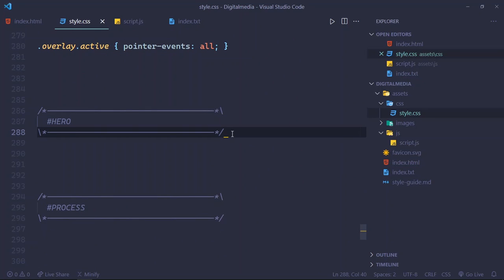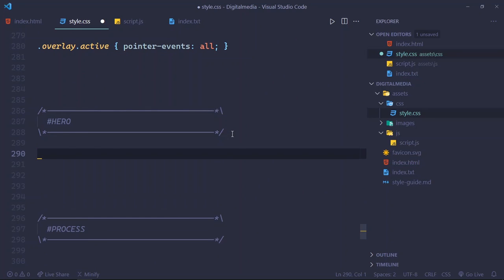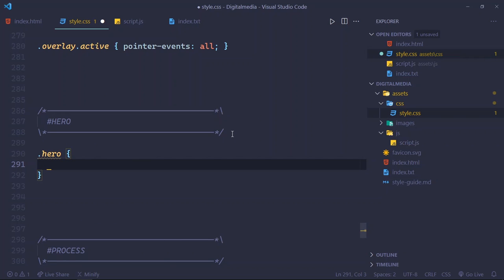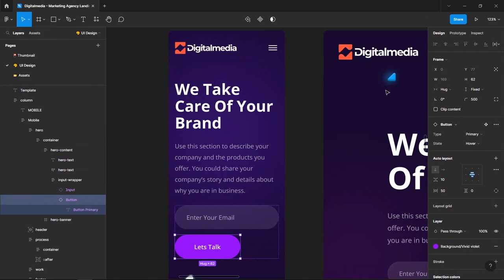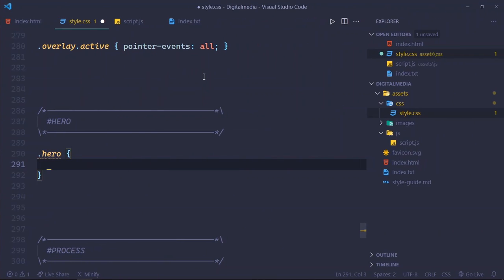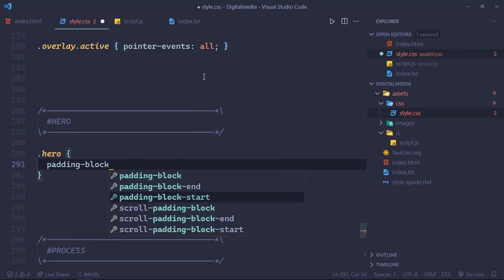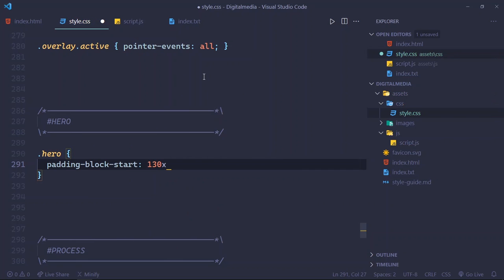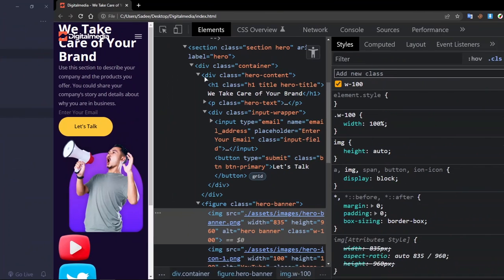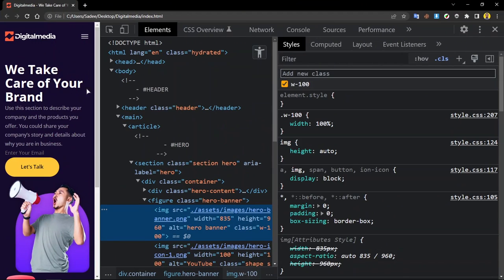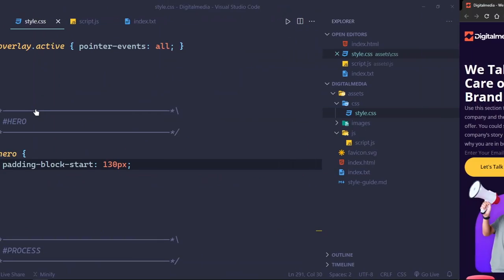This is the hero comment and paste it here. And for the hero, we can see here the spacing, right? So let's do this. Padding-block-start will be 130px. Let's check it. Yeah, like this.